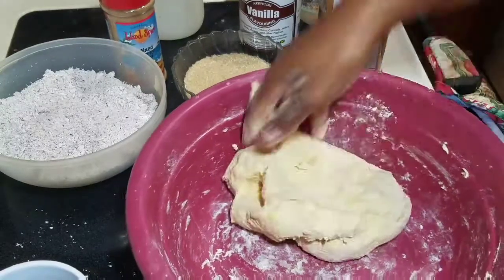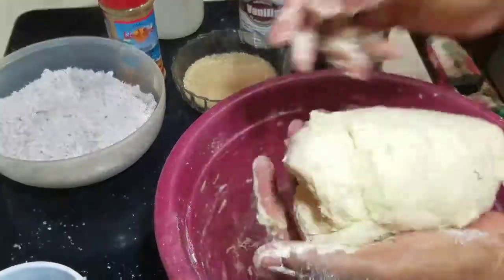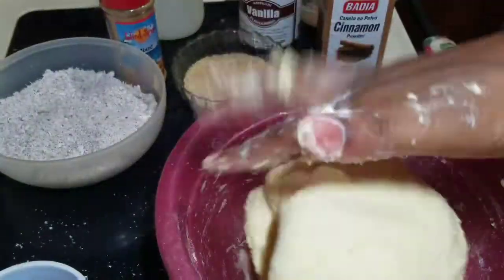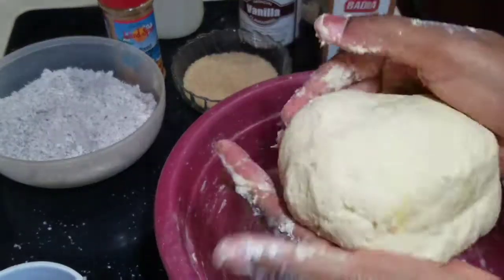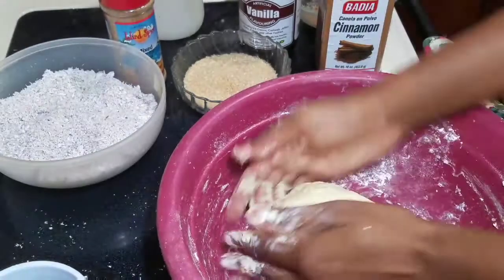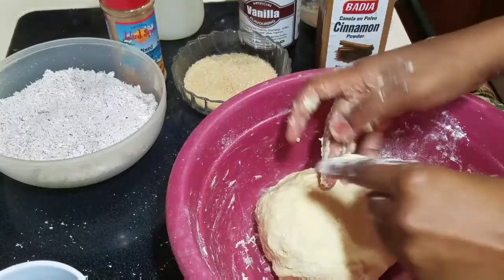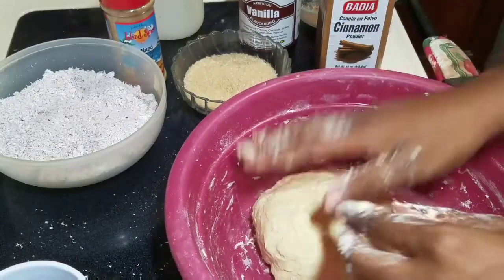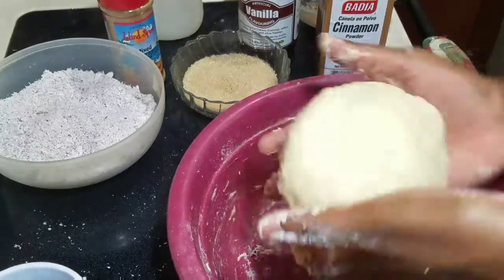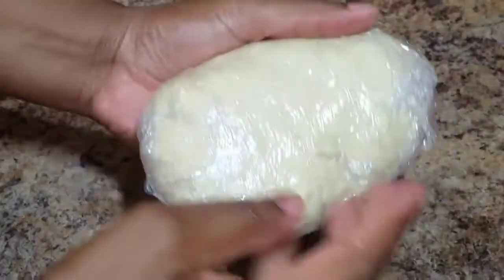And this is easy and simple. So as you can see, my dough is at the right consistency now. And guys, this is the end of the video. This is what my short crust pastry dough looks like after I remove it from the fridge.